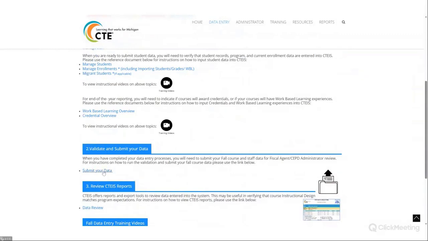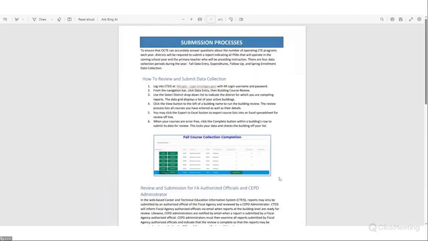So this is a document that outlines how to submit your data, specifically for the fall course submission.